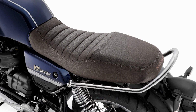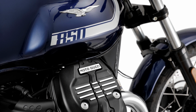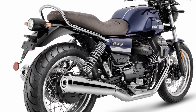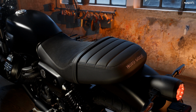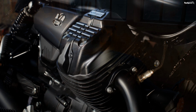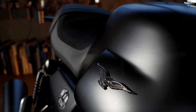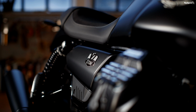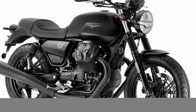Moto Guzzi V7 drivetrain. The best of the improvements for this newest generation of V7 are found in the drivetrain. It's still the transverse-mount, air-cooled V-twin that longtime fans will expect to see, but it's been punched out from 744cc up to a smooth 850cc. That's right, sports fans, the output was increased from 52 horsepower up to a total of 65 ponies at 6,800 revolutions per minute. It comes with 54 pound-feet of torque that maxes out at 5,000 revolutions per minute.